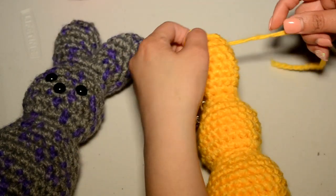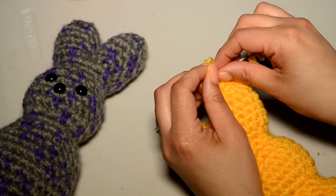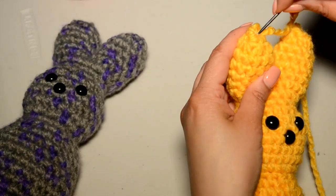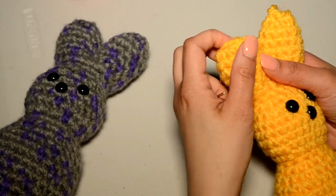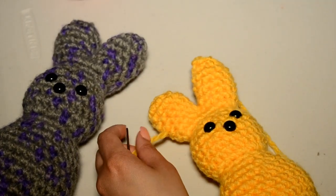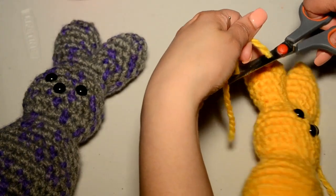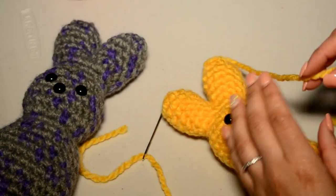And then normally what I do is I make a little knot here, so a double knot. Okay, bring it all the way down, and then stick your needle in there and pull it out the other side. Okay, nice and tight. Pull it up nice and tight, and just cut it off, and it disappears in there. We're going to do the same thing for the other side.